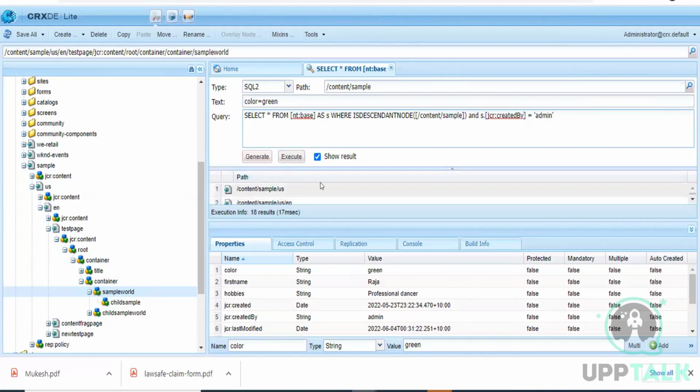You can see it gives you all the nodes which have been created by admin. Here I get 18 results.